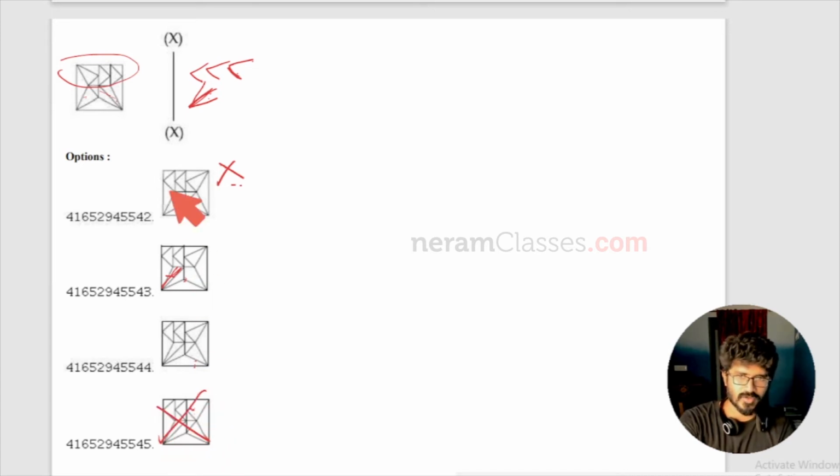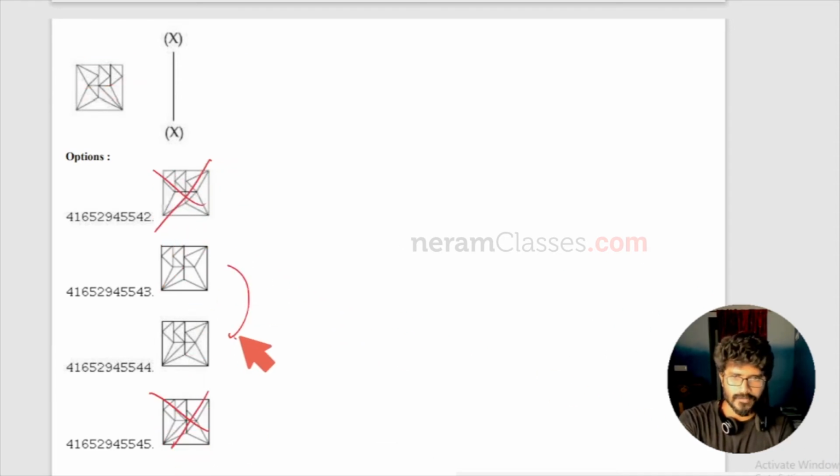So this is also a wrong option. This is also a wrong option. The answer has to be either 2 or 3. So here the difference is there is a line forming here and there is no line. Okay, so yeah, there is a line here. So the option which has the line is the correct option. So third is the correct option and second is the wrong option.